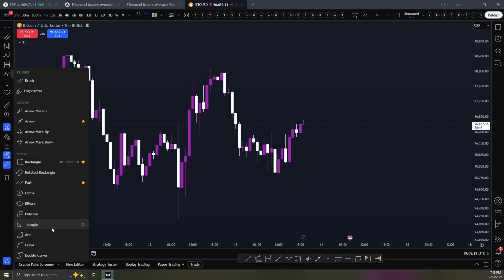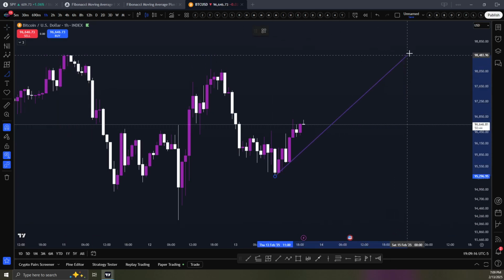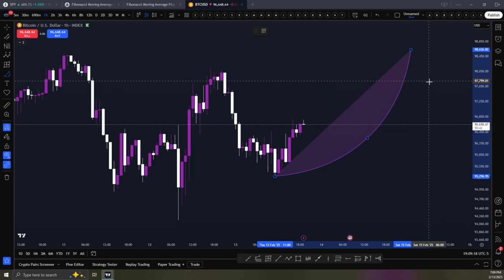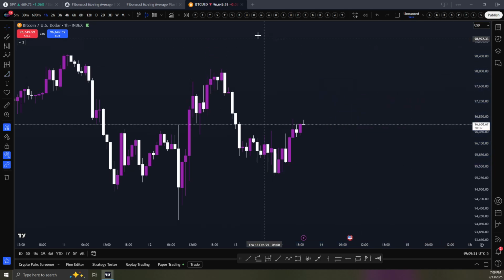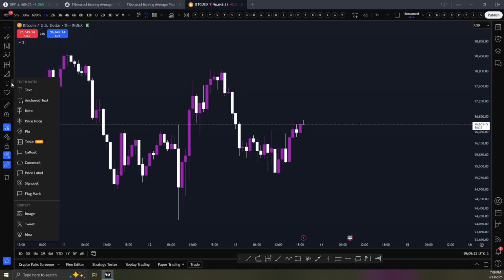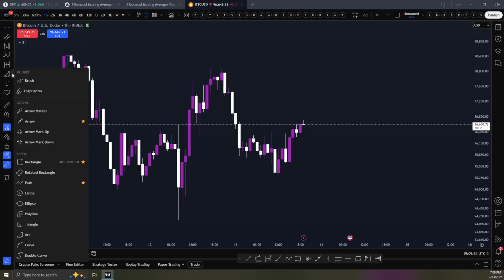And then yeah, there's just a bunch of circles, and I think the only one that's really all that useful maybe for parabolic stuff is the arc. You're trying to measure a crazy rally to gauge if it has any legs. If it's halfway up a parabola, it's probably dead.